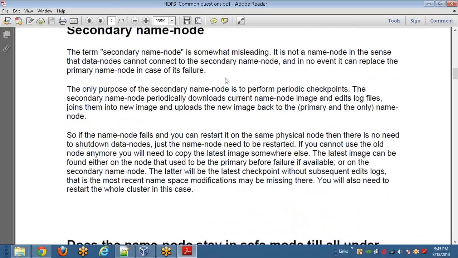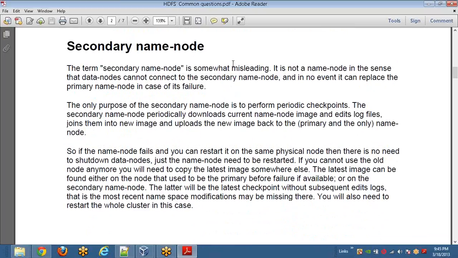Secondary name node, we just wanted to add some discussion, because it's normally misleading because of the name. People who come from a distributed clustering background, those who have done WebSphere or any app server or web server level clustering, have these terms secondary and primary nodes configured in either active-passive or n+1 type of architecture, wherein if one fails, the other takes the load, and when things are good, they balance the load with each other. So it's load balancing plus failover support.